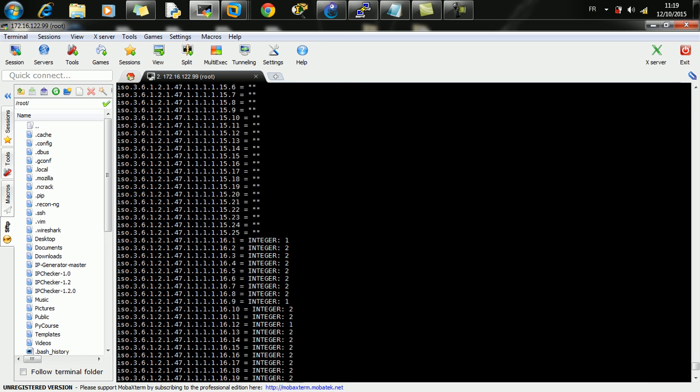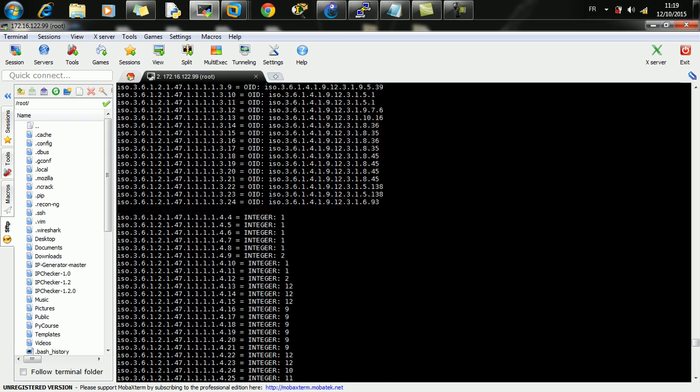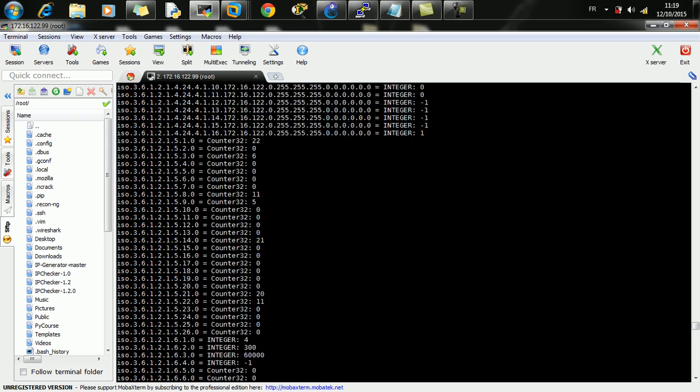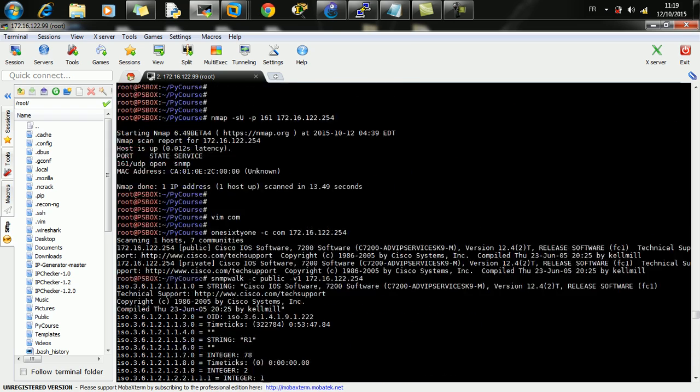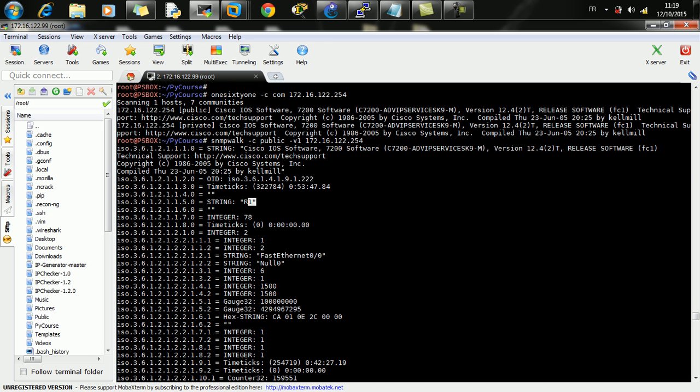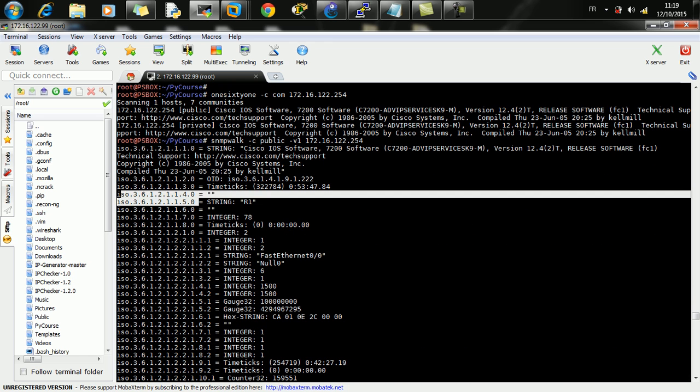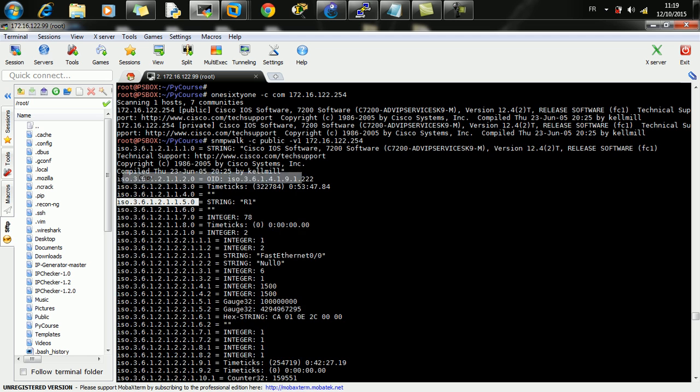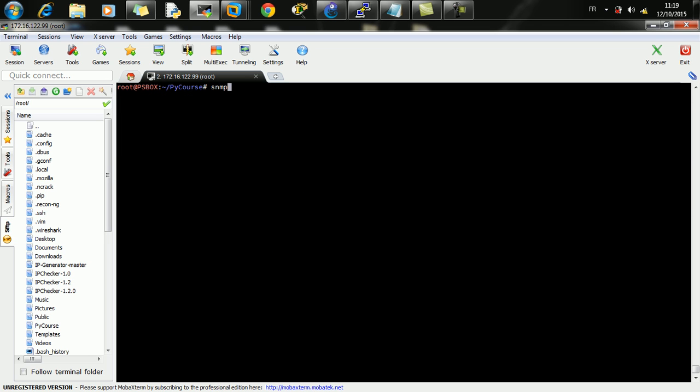Let me press Control-C and give you an example. I am going to grab the OID related to the router host name, which is R1. Let me copy and paste this. I'm going to use snmptranslate -O and give it the OID. It has been translated to the following.